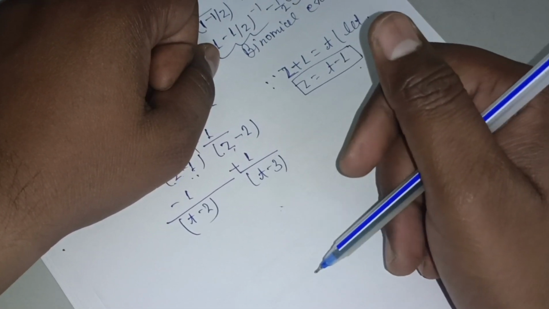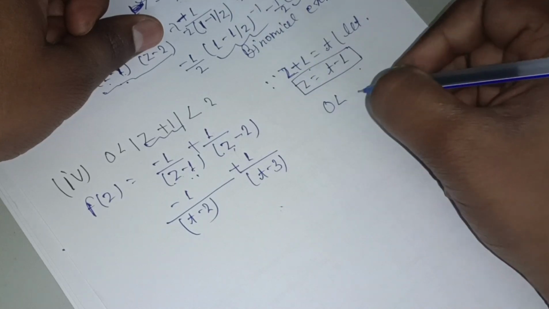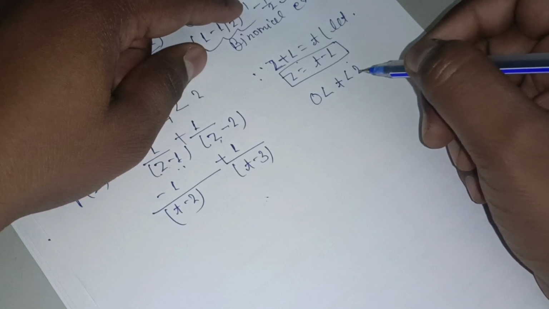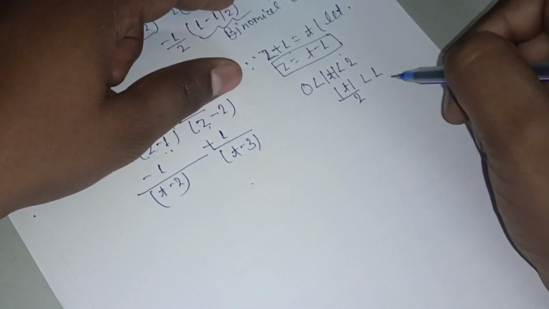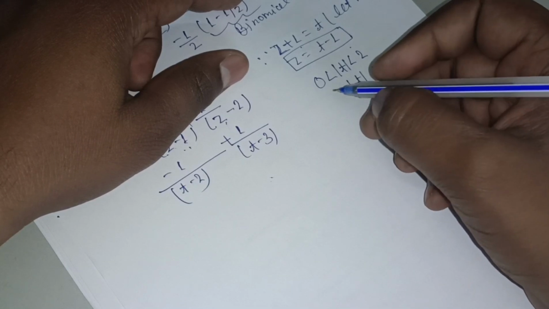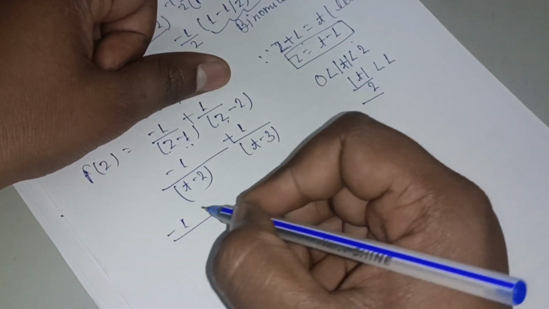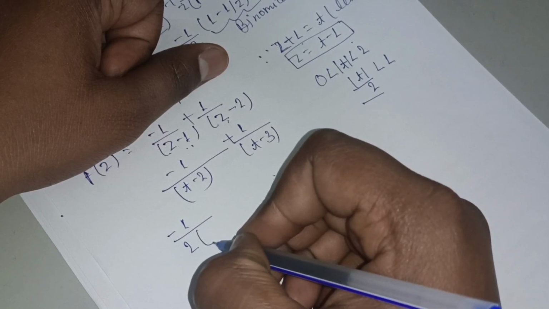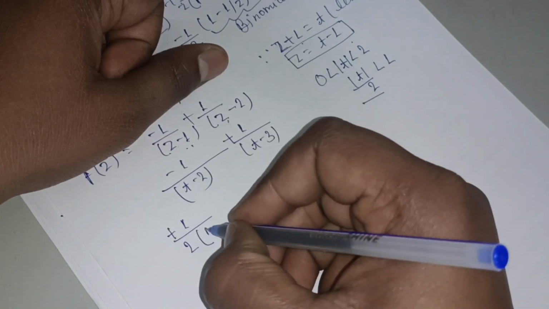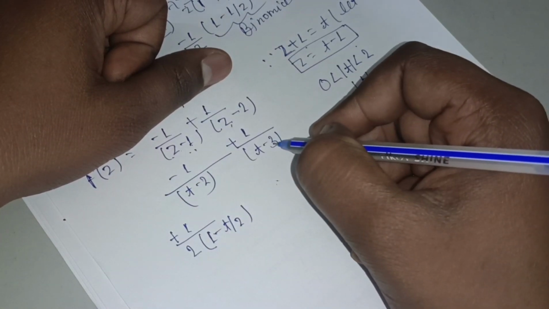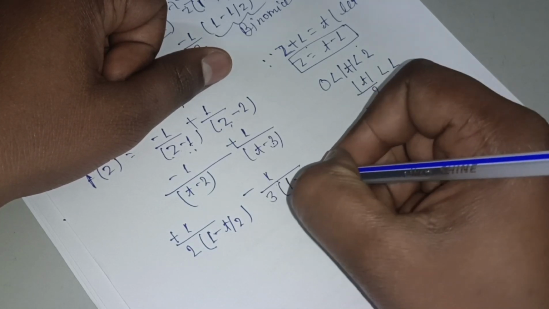So now here what should we do, as this was our condition, I'm just replacing it by t, means 0 less than t less than 2, means mod of t upon 2 less than 1. So f of t, now I will take 2 common, so minus 1 upon 2 taken common, and if we bring 2 in front the minus sign becomes plus, so 1 minus t by 2. Okay, here also if we do the same thing, minus 1 upon, but will take common here 3, so 1 minus t by 3.